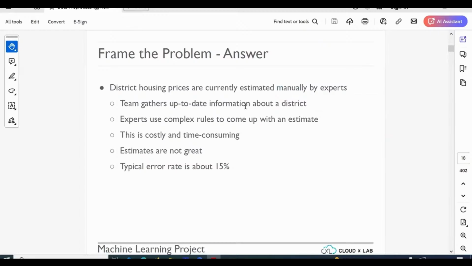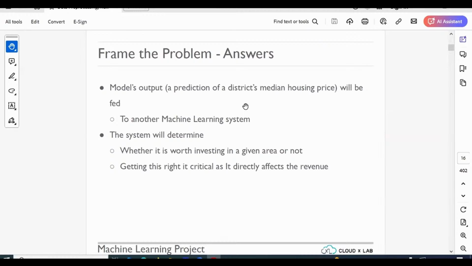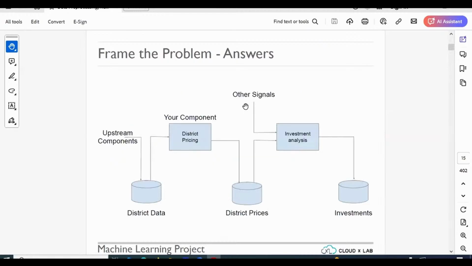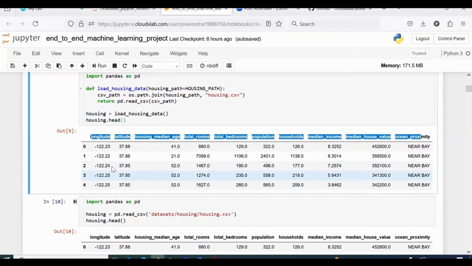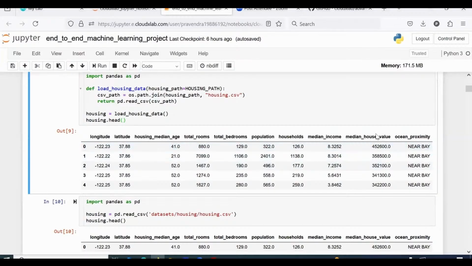One method is to use a machine learning model, an automatic method, that will predict housing price given these parameter values.